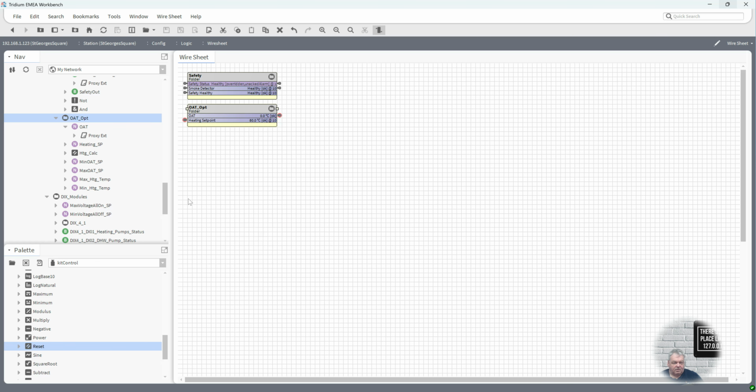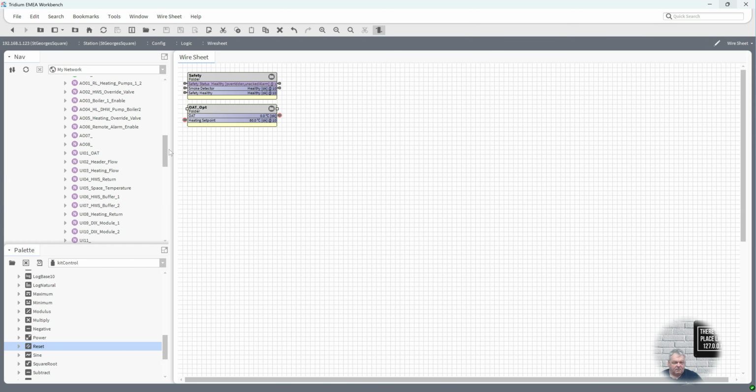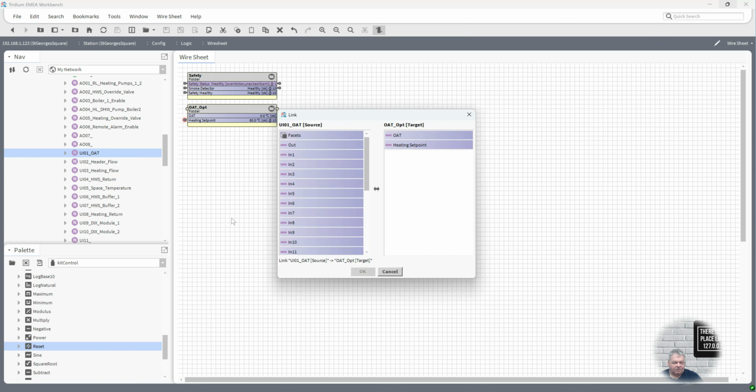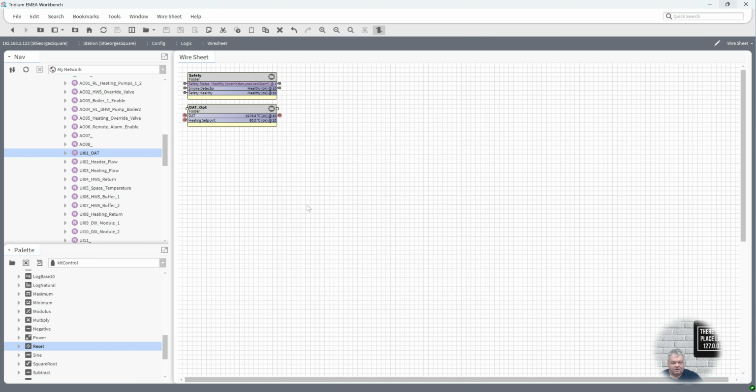Link mark, and I want the outside air sensor, which is here. Link to, out into there, and then that will go out to our boiler folder. So we've done a separate outside air optimization there.